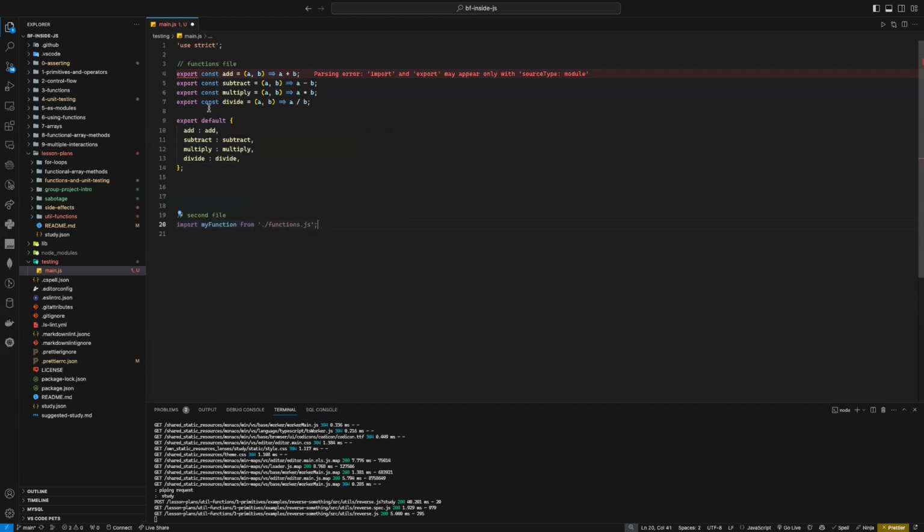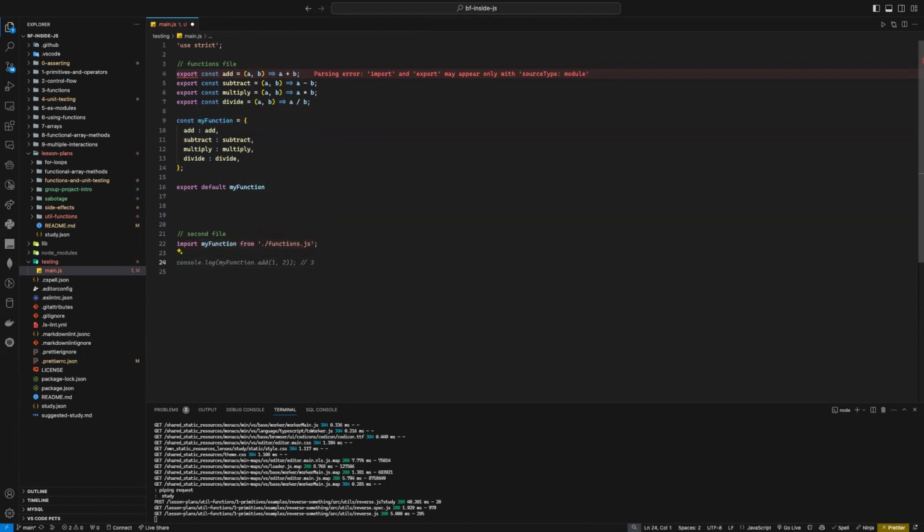There's another way: you can create the object before you export it. So, to make it easy for you, I will first create my object, const. What do we name it? My function, right? And here my function will be an object, as I told you. I've already created it, voila. So now I store everything inside an object, and now I can export my object. It will be simple, because I'm exporting one thing: my function.